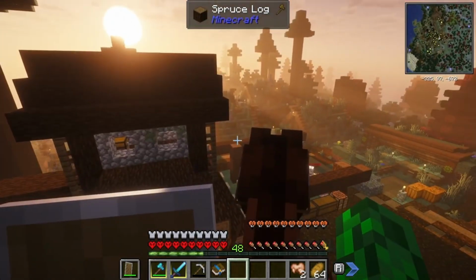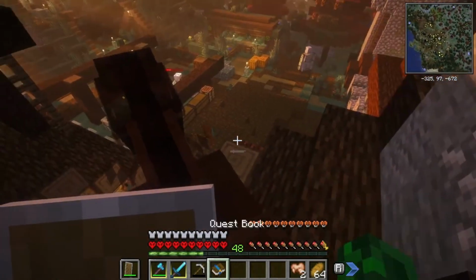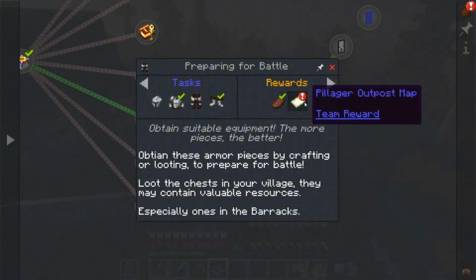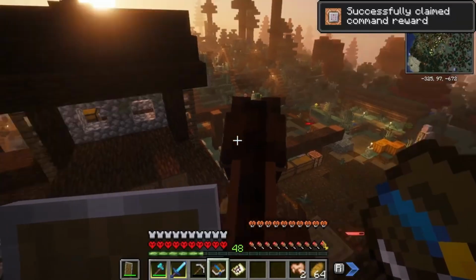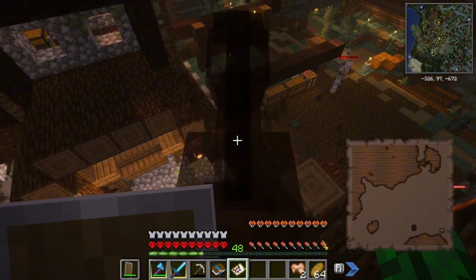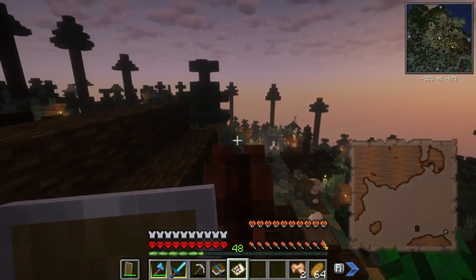Hello, welcome back. Today we're gonna do a lot of exploring to get some quests done. So let's go ahead and start off. Pillager outpost map. Find a pillager outpost or camp. I'm guessing that's what the map's for. It looks like it's pretty close by, so let's wait until morning and head off for it.